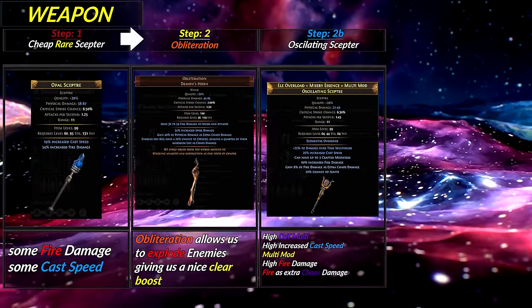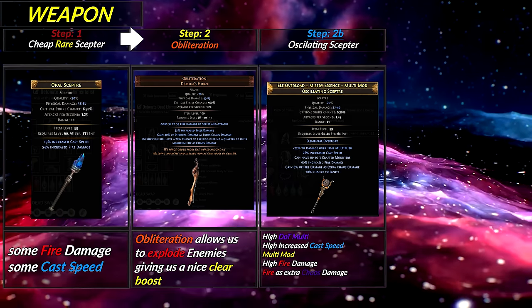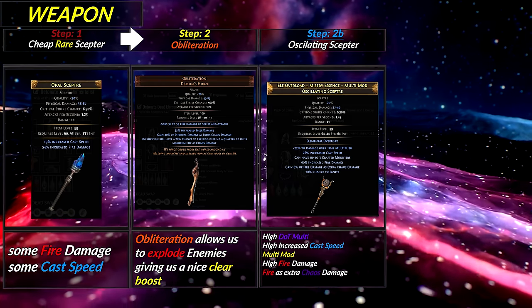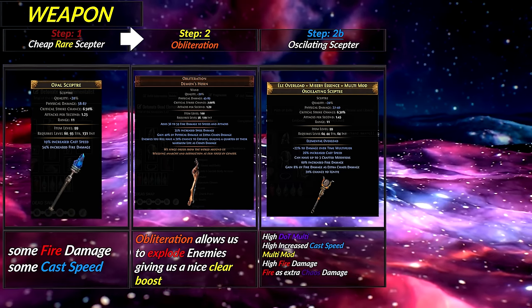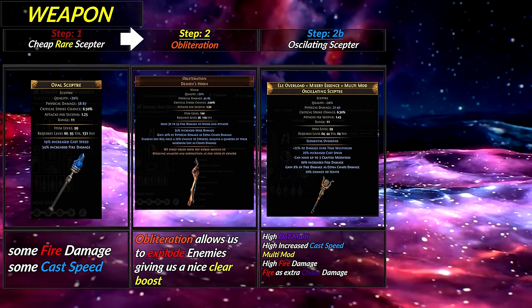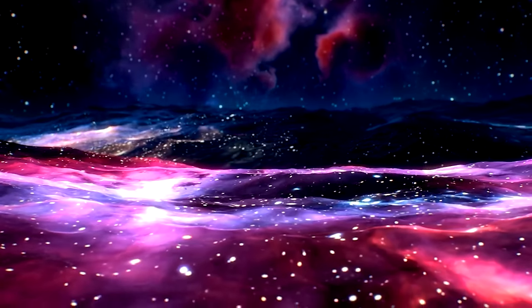All right, for your weapon, just start with a scepter with cast speed and a fire damage over time multiplier craft from unveiled weapons. Upgrade this to an Obliteration wand to increase your clear speed, or if you prefer damage, pick up an Oscillating Scepter spammed with Misery essence until damage over time multi, and then multi mod.